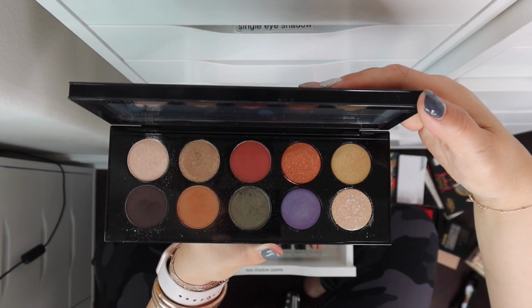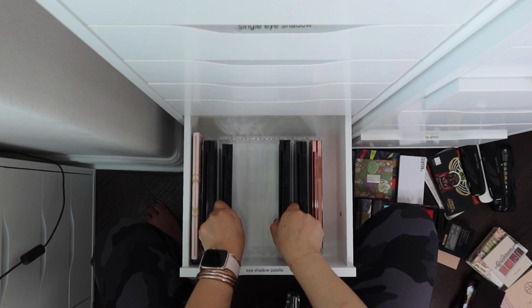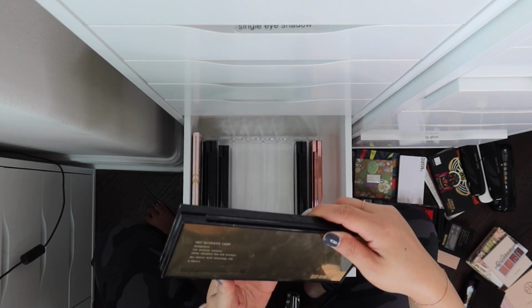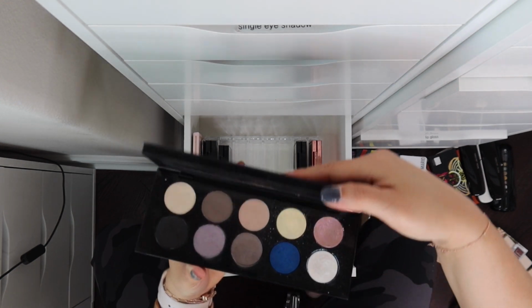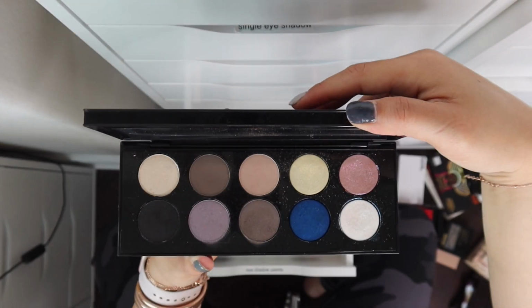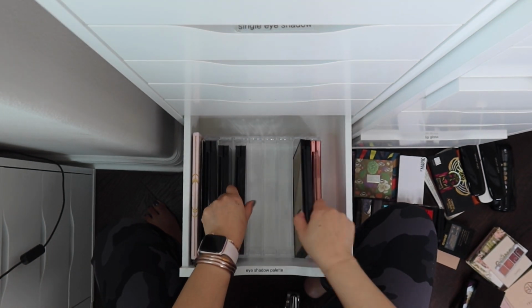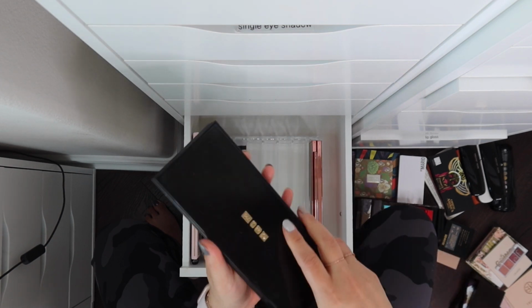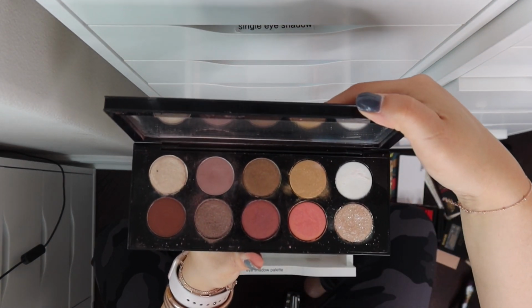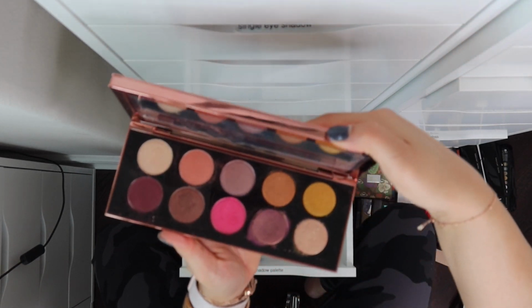This one is so pretty. I need to use these more often. This one is Mothership. Oh, this one doesn't say. Oh, this one is her first one. Love the cool tone palette. This one is Mothership Divine Rose. This is my favorite. And then this one is 7, Divine Rose 2.